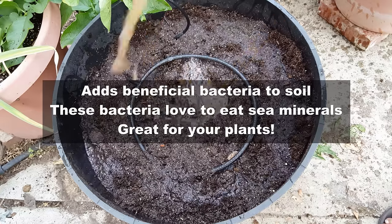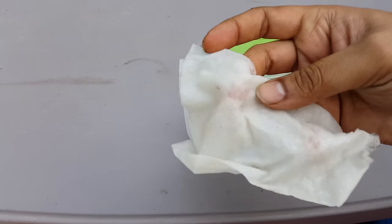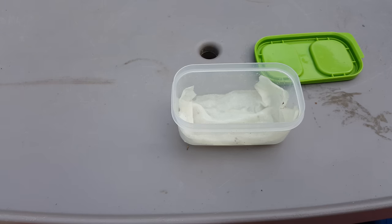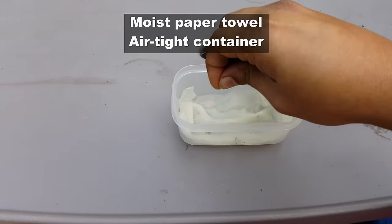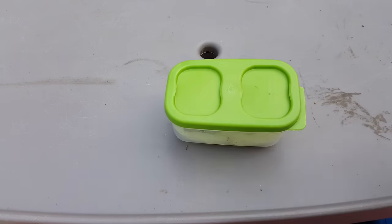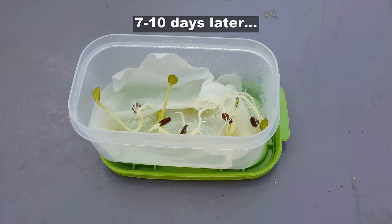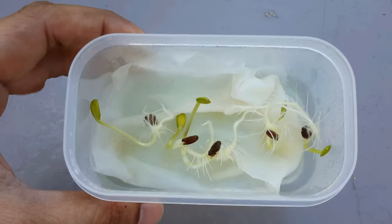Which will really help your plants grow very well. There is an easy way to check whether your seeds will still germinate or not, so you don't have to waste time sowing them in the ground or in containers. All you do is take a paper towel and a little container, then take about five seeds out of your seed packet, close it up, and this humid environment will encourage the seeds to germinate if they're still viable. After about seven to ten days, if you see your seeds have germinated, they're viable — go ahead and plant them in your garden.